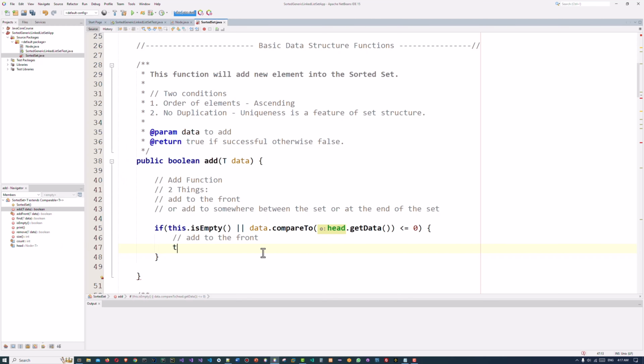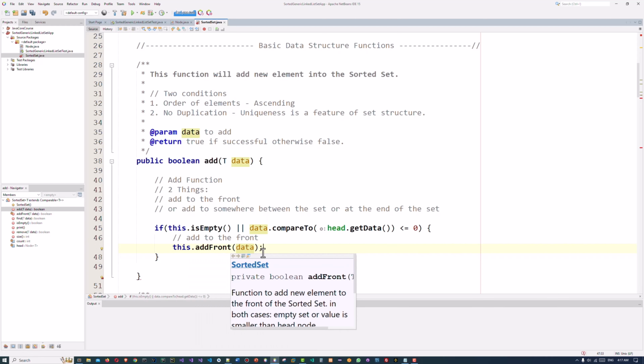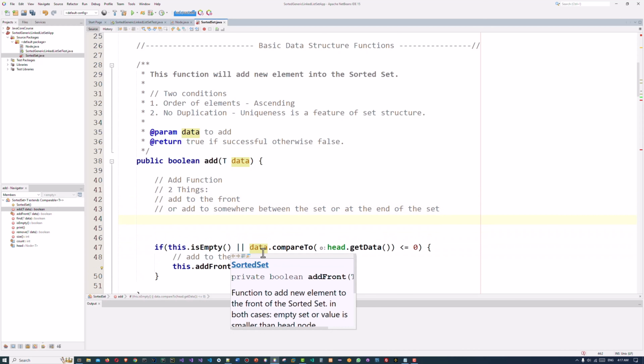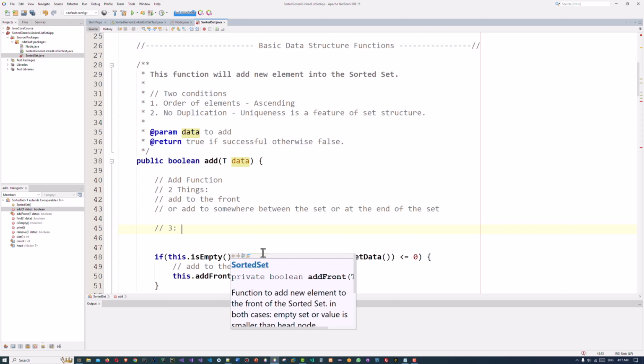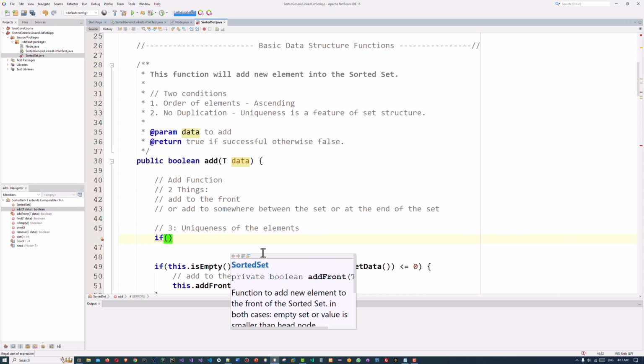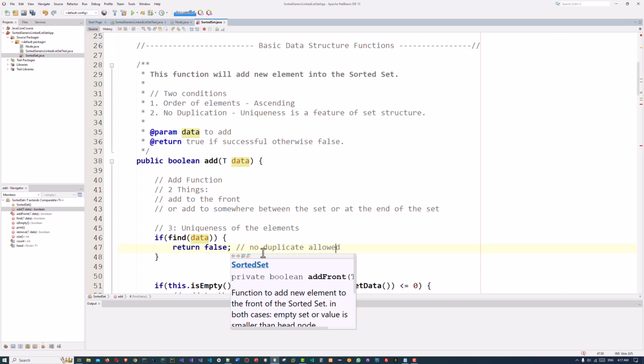To do that, we simply call this.addFront function. We already wrote this function. Okay, another thing, we need to check the uniqueness of the elements. So we call the find function and pass data; if this is true, we return false. No duplicates allowed.